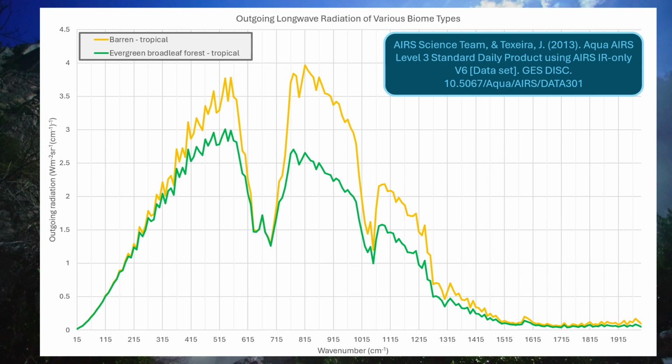In drier environments, where the atmosphere is more transparent in certain infrared bands, changes in carbon dioxide concentration can have a more direct impact on outgoing radiation. As carbon dioxide concentration increases, the absorption features associated with the gas broaden, allowing it to absorb radiation over a wider range of wavelengths. In drier regions, where less absorption occurs from water vapor and clouds, this additional carbon dioxide absorption can represent a relatively larger change.